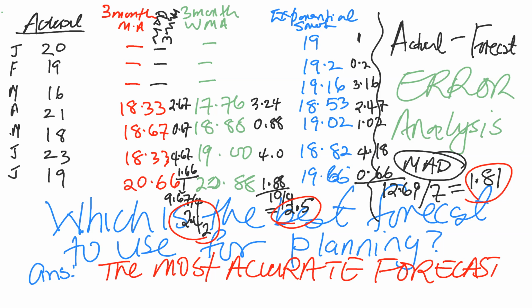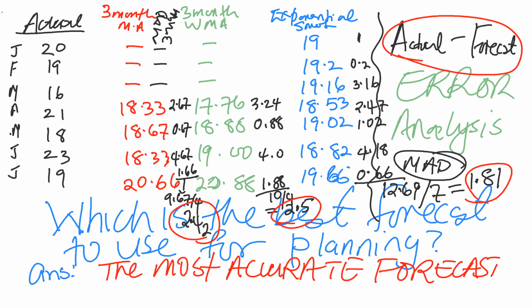And we know what the error is here. The error is found by taking the actual and subtracting the forecast. We said when you do that, you'll get a positive or negative number. Now, how you use that number depends on which method of error analysis you're using. We said you can use the mean absolute percent error, the mean squared error, or the mean absolute deviation, where mean just means average. So here we have used the mean absolute deviation, meaning we find the error first.